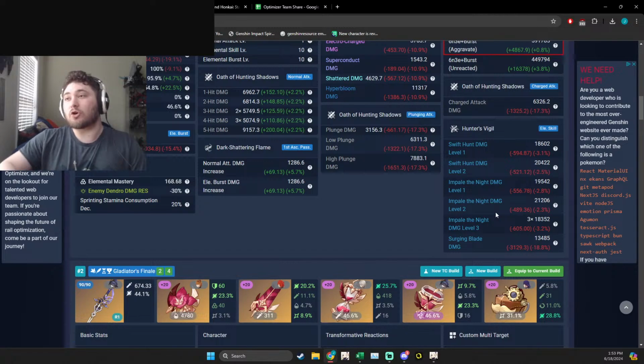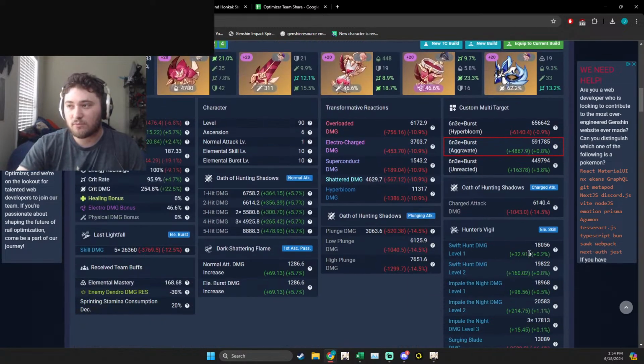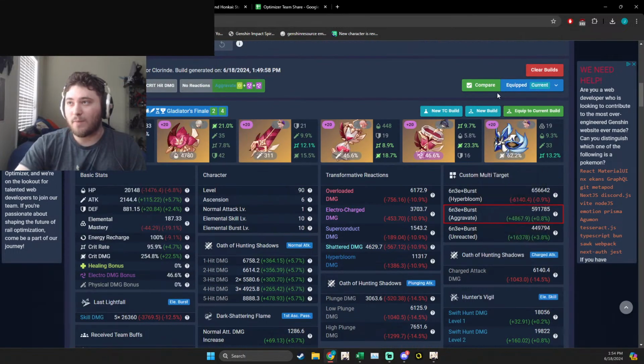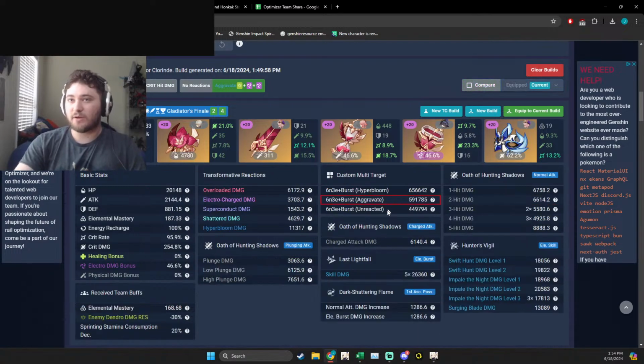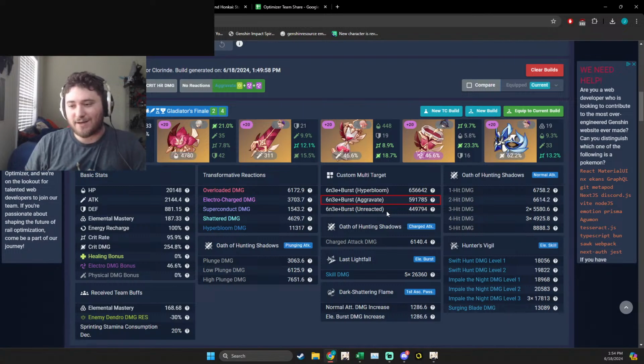So your current set has less crit rate, so the numbers are technically lower on crit. And if you look at average damage, you can see the average damage difference of 0.8%. So you may or may not notice the damage difference between your 4-piece Glad and your 4-piece Whimsy. But technically, on average, the Glad set is better currently. But only by 0.8%. So yeah, you could just keep using Whimsy and disregard that result.